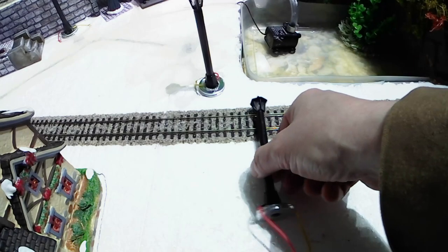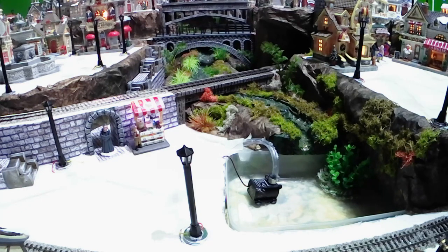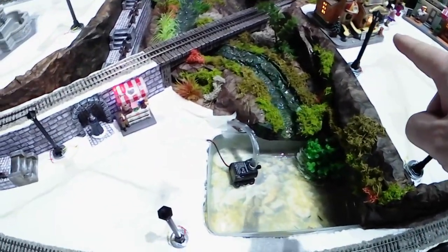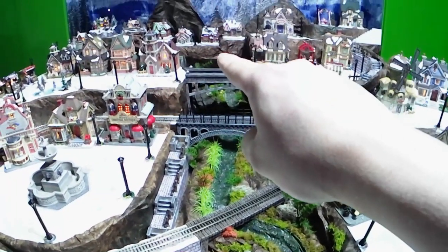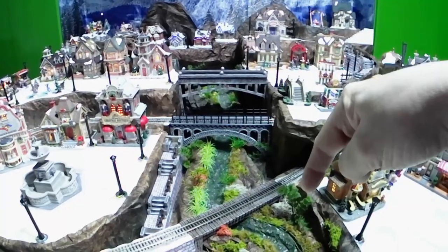I was a little worried about the central part of the layout there, the river. I thought I would have problems because if I turn off the light, it would have been completely dark. So I decided to place some street lamps along the border, right there. And this side too, I placed some street lamps along the borders in order to have the light projecting also to the center of the layout. And in the far back there, I just placed a single street lamp in the middle in order to have some lights projecting down where I have the curve on the river.